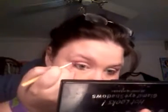Alright, this purple right here, I'm going to take that on a smudger brush or a pencil brush. Either one works. I'm using this mirror because I'm so blind I can't see the mirror in front of me. So I'm going to take this purple, kind of pull down my bottom lid, and kind of smudge out that eyeliner I just put on the bottom with the light purple color. Okay, so it kind of smokes into the lighter purple, even though you're supposed to smoke into a darker purple, like a dark color.